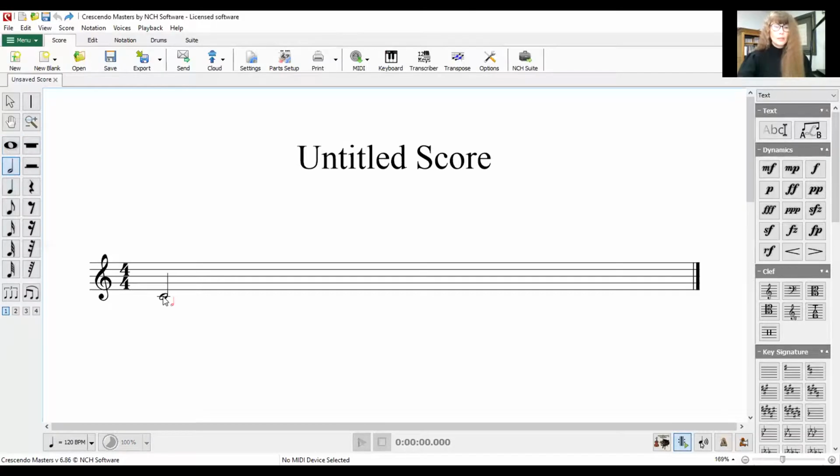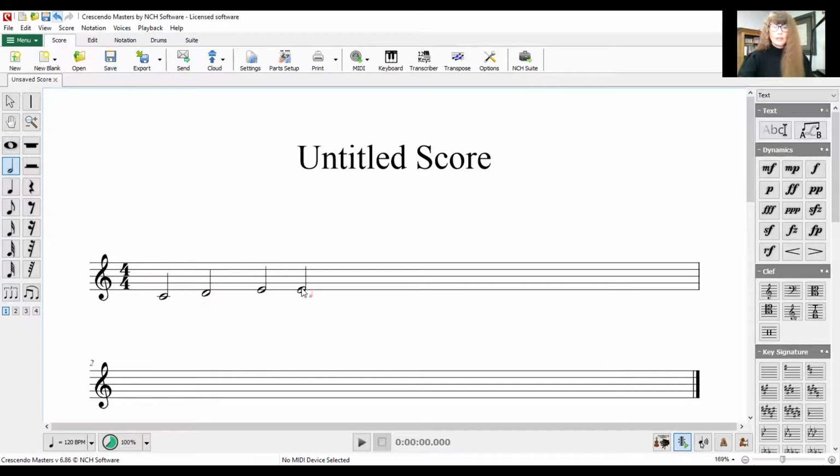To start with, I'm just going to write out our C major scale because we're going to be talking about our C major tonic triad first. So again, the scale is a group of 8 notes in succession. This one is ascending only. And in C major, remembering our key signature lesson, there are no sharps or flats in the C major key signature, so we could leave that empty.